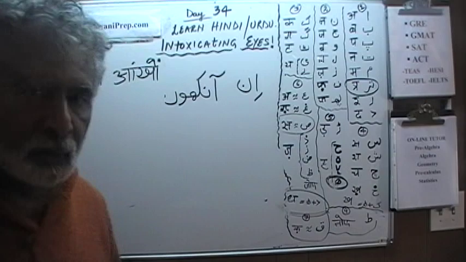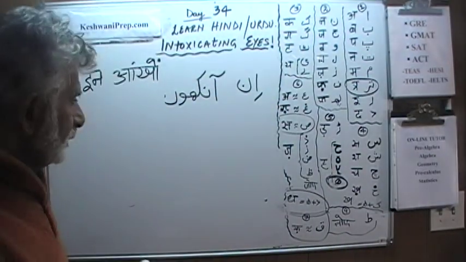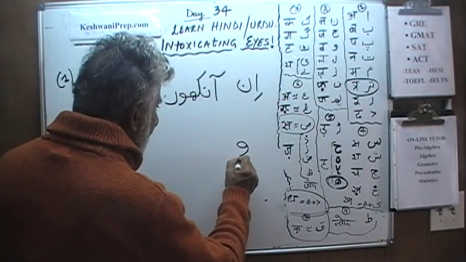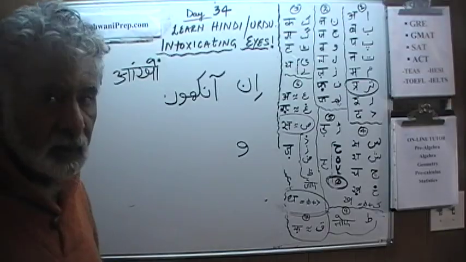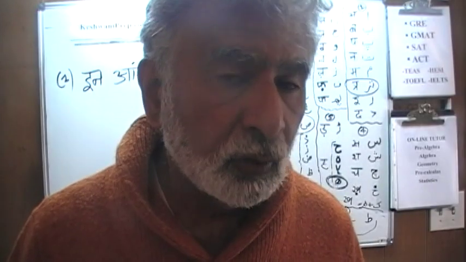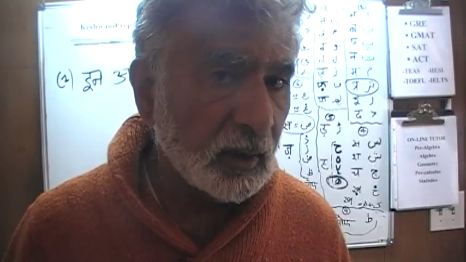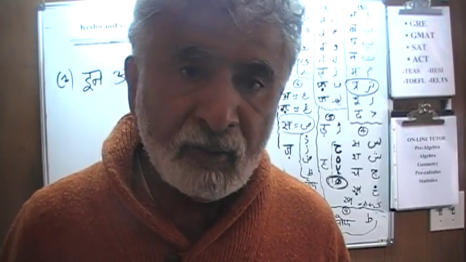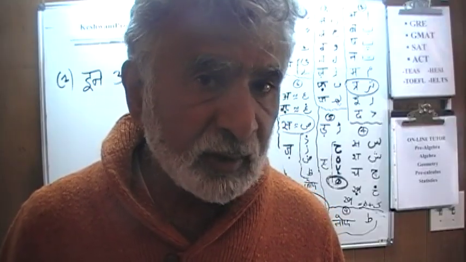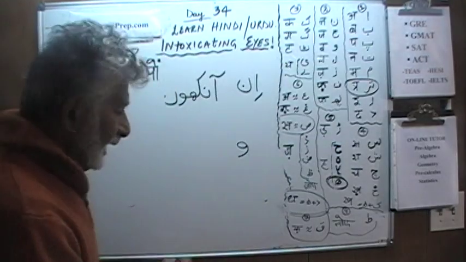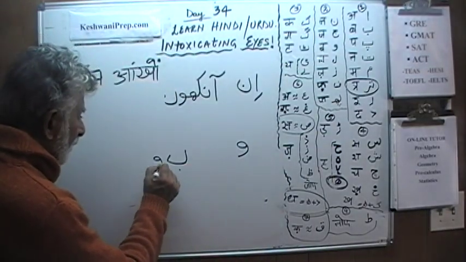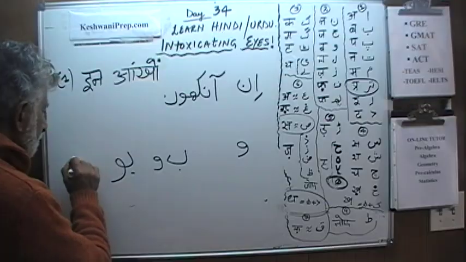We have to learn a new word before we can continue. The word is this. This is the wow. Wow here. As you know, wow is used in Urdu for o ki matra, both choti o ki matra and badi o ki matra. But if wow were used here as o ki matra, there would have to be something in the front. Like a be and a wow will make it bo.